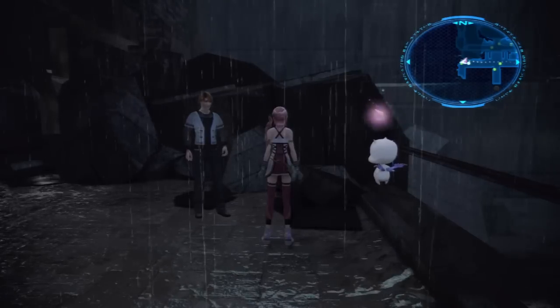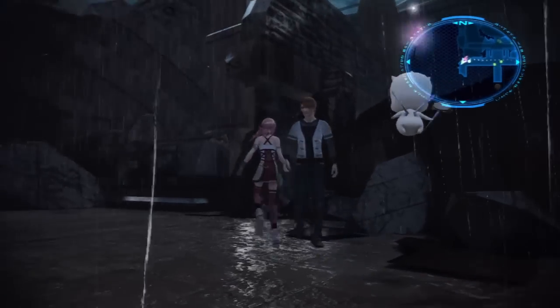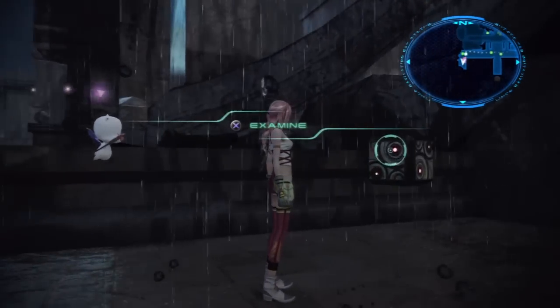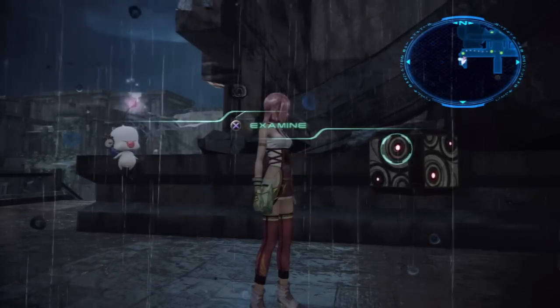What's this on my sleeve? Oh, yeah. The rainwater's drenching me. This guy's a smart guy. Yeah, excuse you. What the hell is this thing? It's like a floating cube. It looks different from the typical treasure spheres.